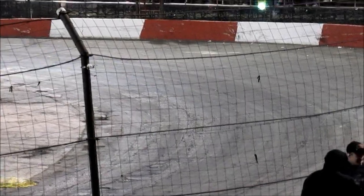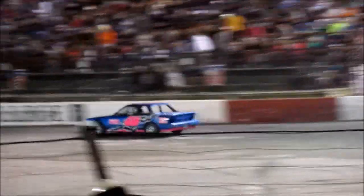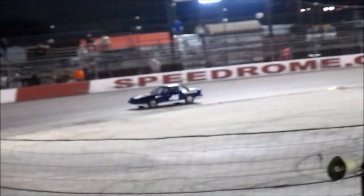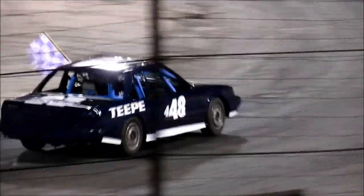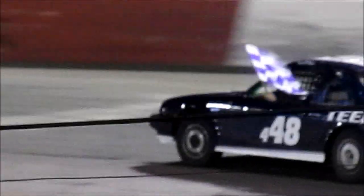So, with more than a 1-lap advantage and the white flag coming out, he will have an easy victory, as it would appear, for a big victory. And second spot is going to go to White in number 414. Some of these younger kids all of a sudden migrate into good race car drivers themselves in a matter of 4 or 5 years.